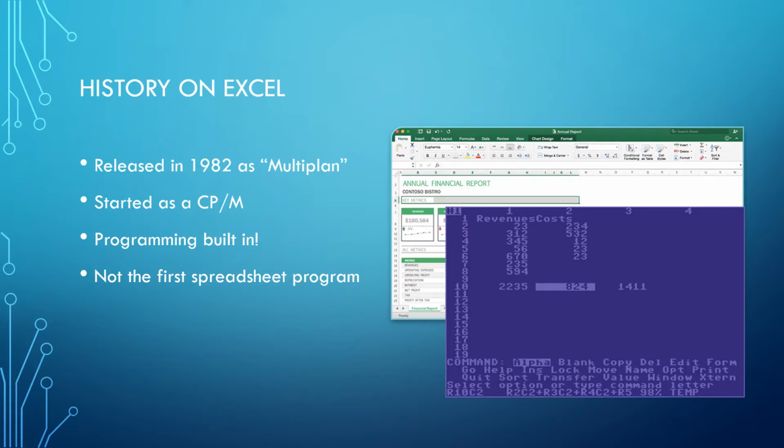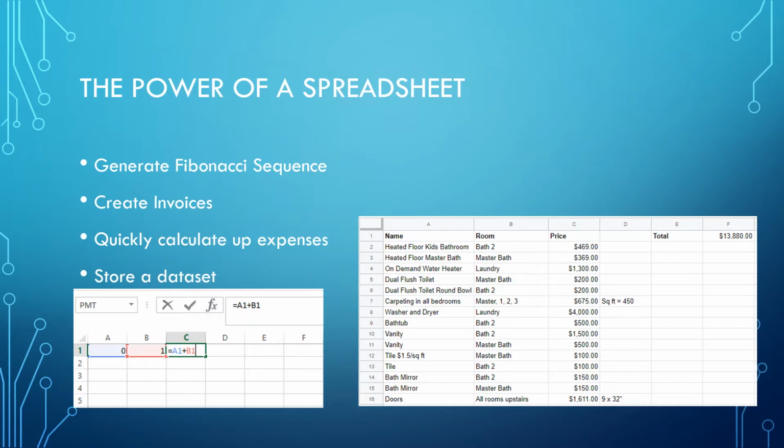Math is a huge part of Excel, but I would also state that math is essentially programming. It's a programming language. On the lower left, you can see that you could generate a Fibonacci sequence in Excel, which is kind of cool. A little geeky and probably a little pointless, but there are a lot of things you could do in life that are pointless. Fibonacci sequence might be up there, but it's still geeky and cool.